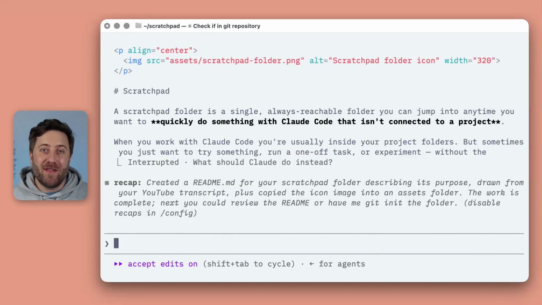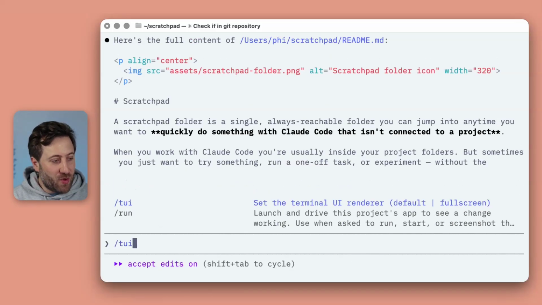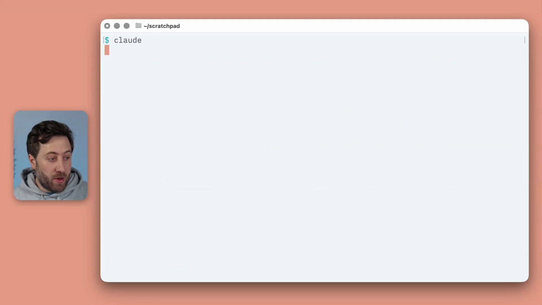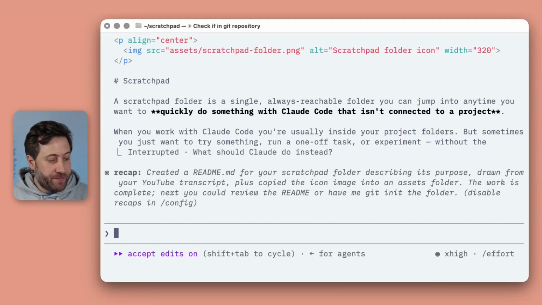Unfortunately, the search prompts window also has a little gotcha, and that is that it only works when you're in TUI full screen mode. In one of my former videos, I showed you that you can type /tui and then fullscreen in order to go into the full screen mode for Claude Code. That's the mode I'm in right now. But by default, you might be in the default mode. So let's switch for a moment.